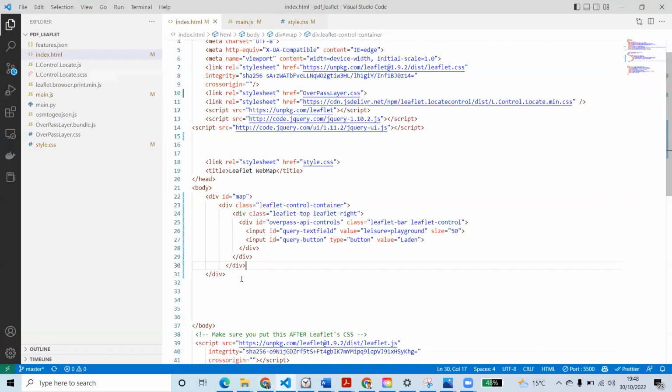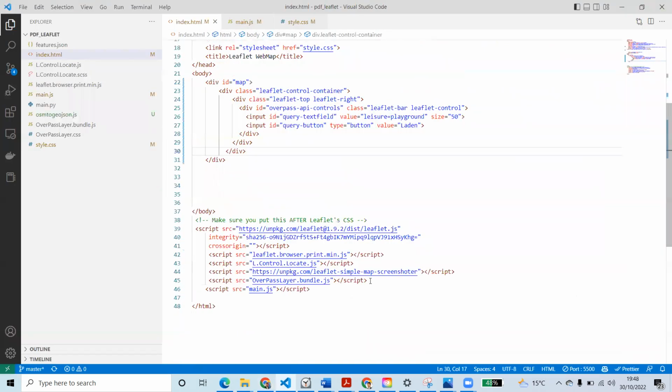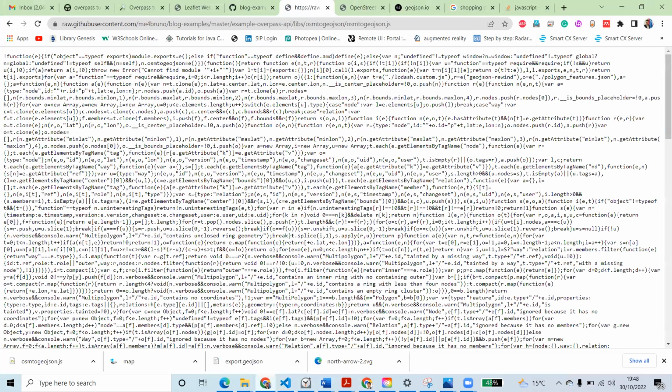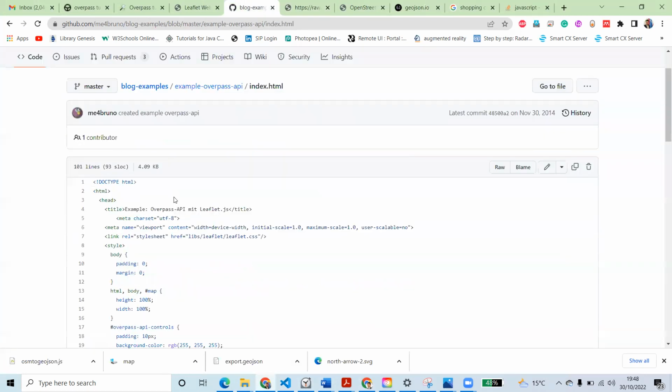After that, inside HTML again, I am going to write a script to use it. So it will be, what was the name? OSM to geojson.js. Okay, so save it and then go back here.